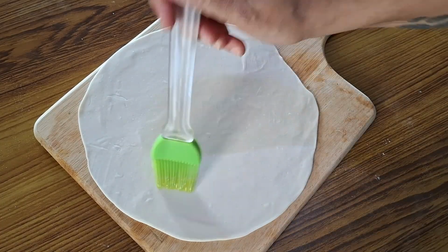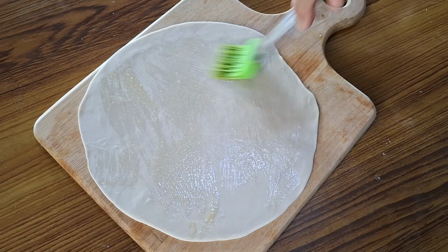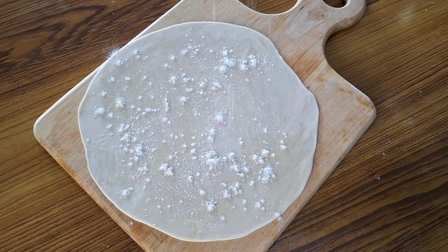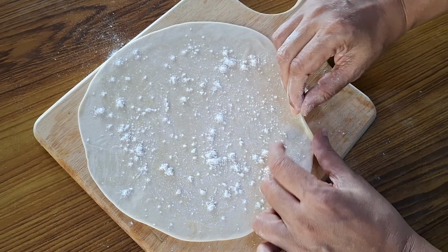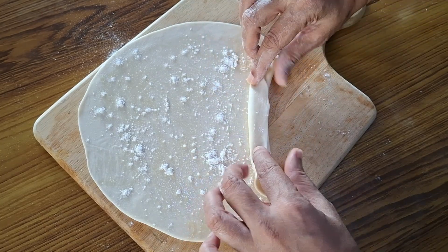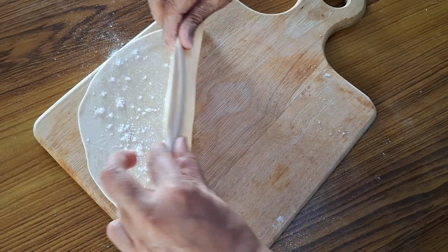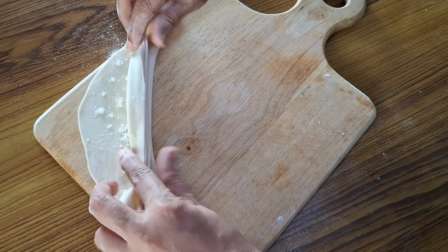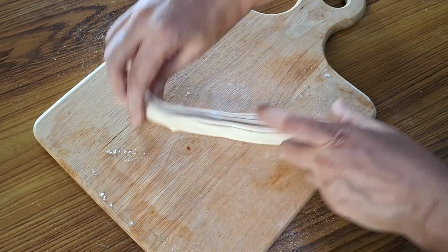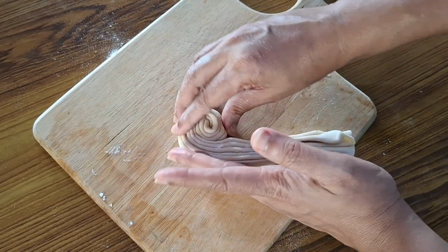Brush it with ghee or vegetable oil. Sprinkle with a bit of maida or plain flour. We are going to make a lachha paratha, and hence the fan fold. Lift and fold backwards. Lift and fold backwards. That's how you go right to the end. Then stretch it lightly and start rolling from one end into a circle.